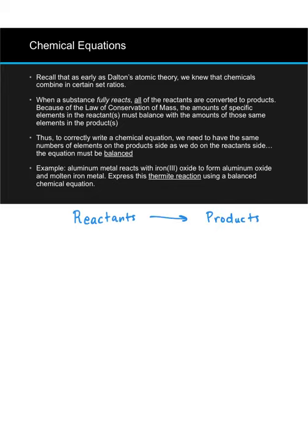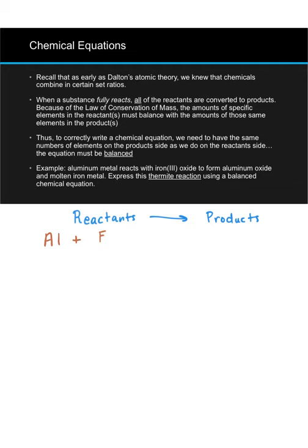Reactants are our starting material or materials, and products are our end material or materials. Our starting materials include aluminum and iron 3 oxide that later will get chemically transformed into new things. Aluminum is just the element aluminum. This reacts with iron 3 oxide. We describe more than one reactant by writing a plus sign in between any separate, distinct reactants. Aluminum reacts with iron 3 oxide.